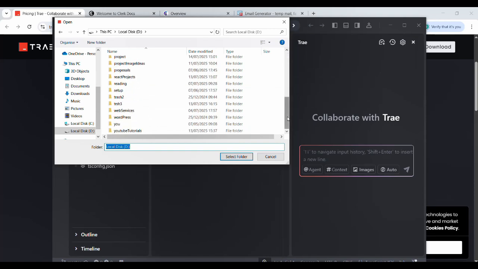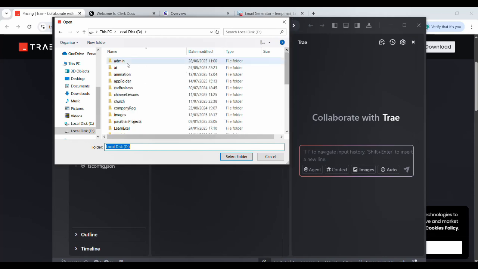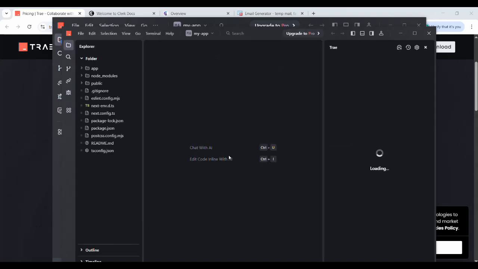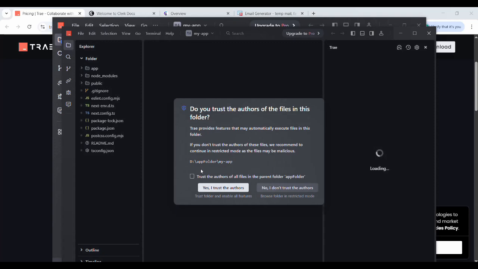Then the name of it, app folder. Yeah. That's it. So that is that. Yes.